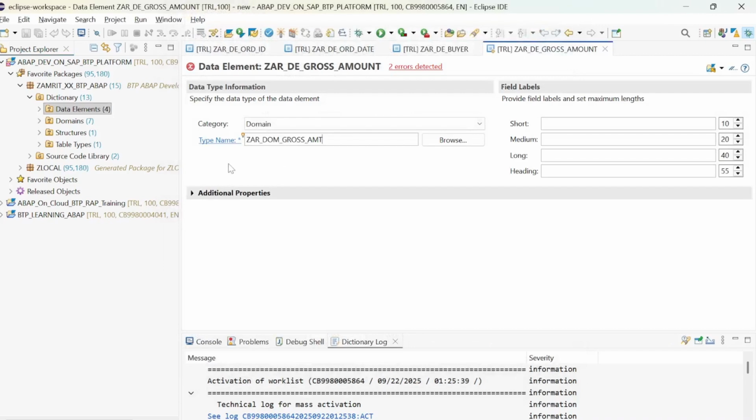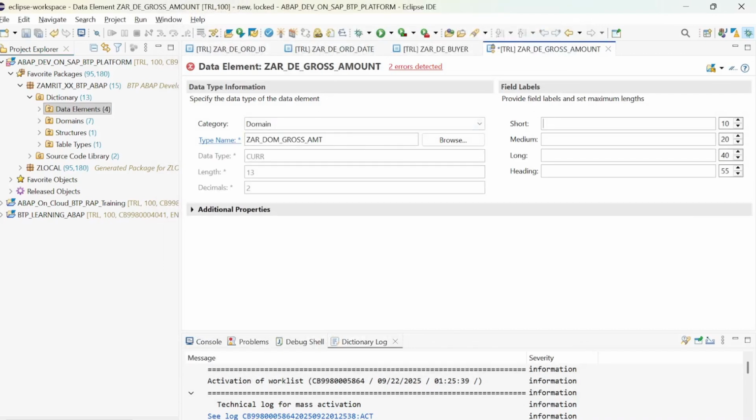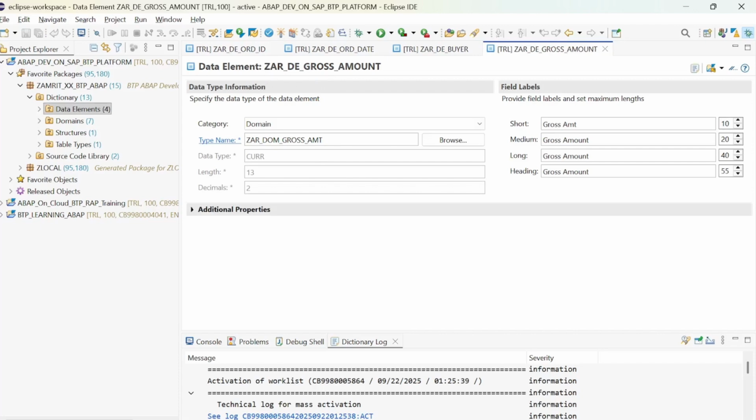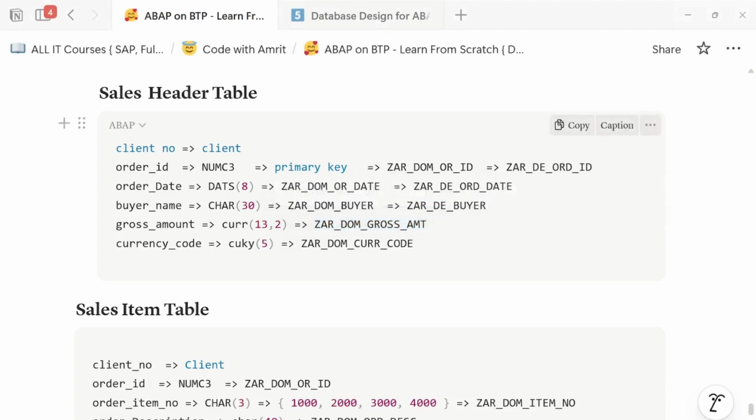I will paste my domain name here, and here I will give the short description for gross amount. Amount, gross amount. Let's do the activation for it. There is the one, it is ready, and I will use them.